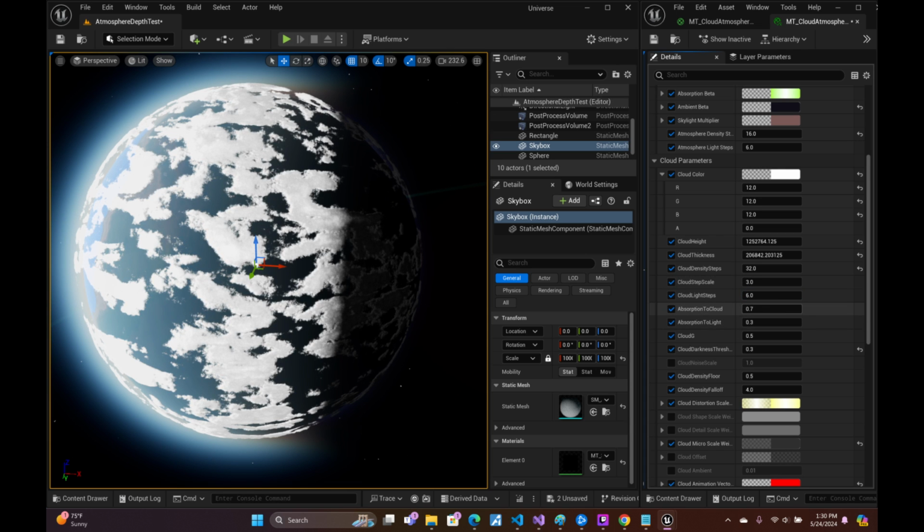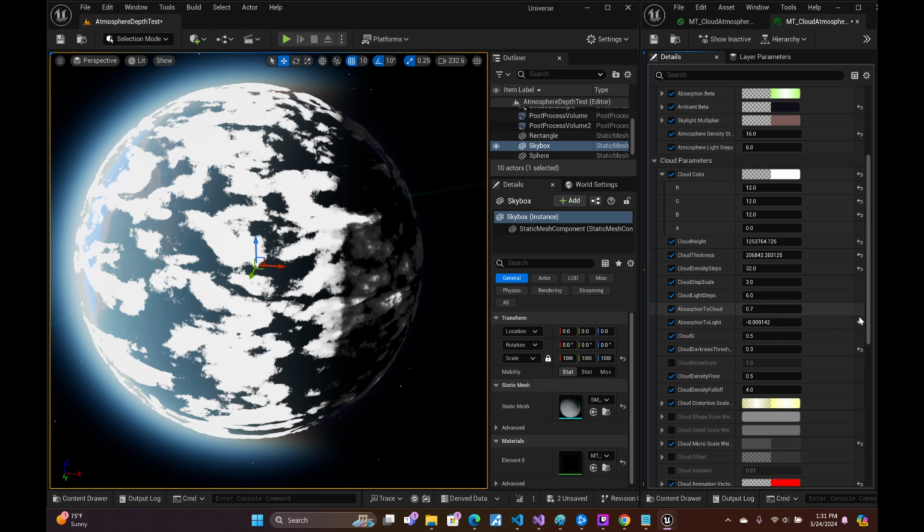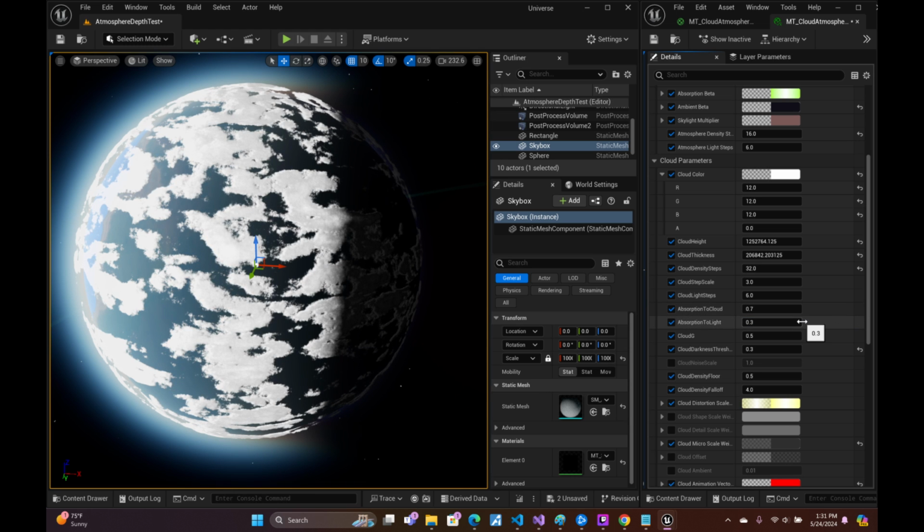We have our absorption functions. You can just mess with these and see what they do. Absorption to cloud and absorption to light are changing basically the perspective of, I'm trying to think of a good way to describe this.